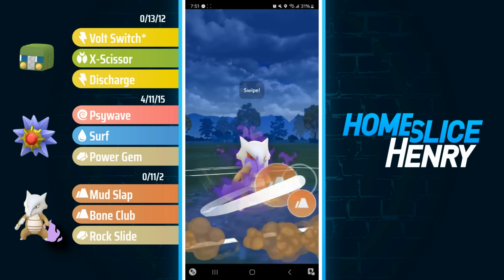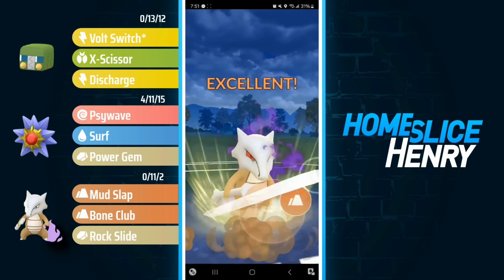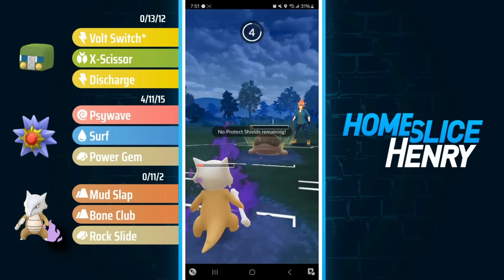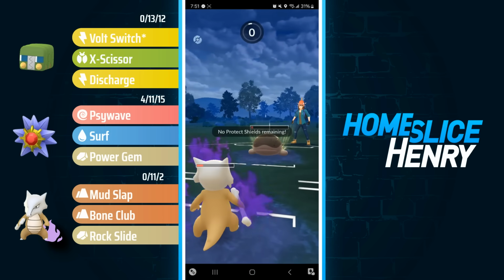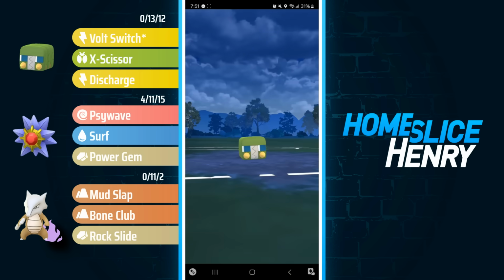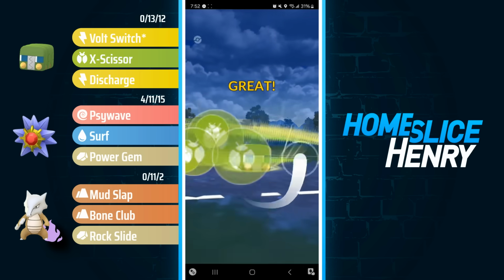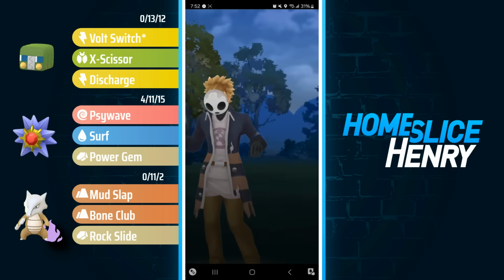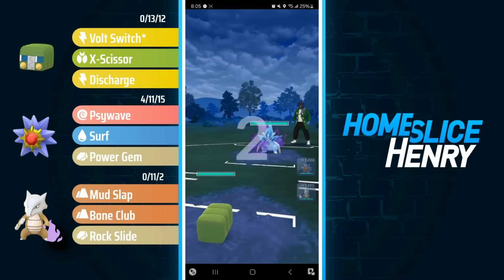Bone Club after Bone Club connecting, and this is just game over. Opponent barely survives. They make the last second move there, getting the damage registration error, but it's not going to matter. Sludge Bomb KOs, but I still have Charjabug, which is pretty close to an X-Scissor. So despite a disastrous lead, the opponent gave up a shield in a mid-game where they did not have to, and that actually ends up costing them in a big way.